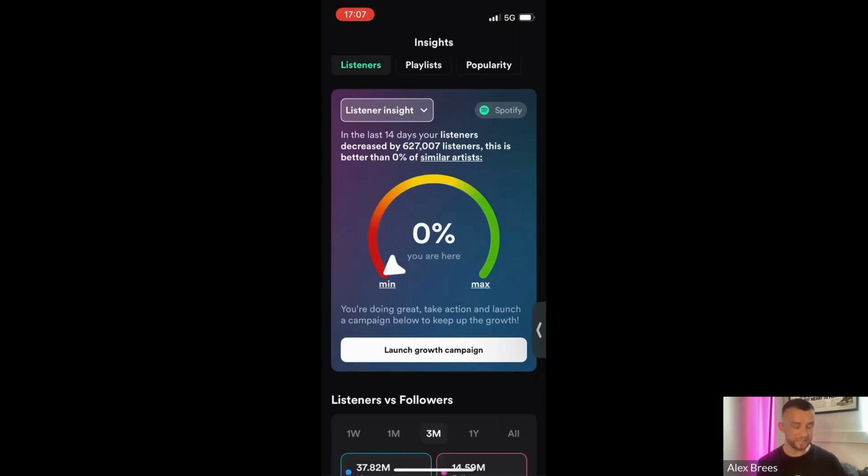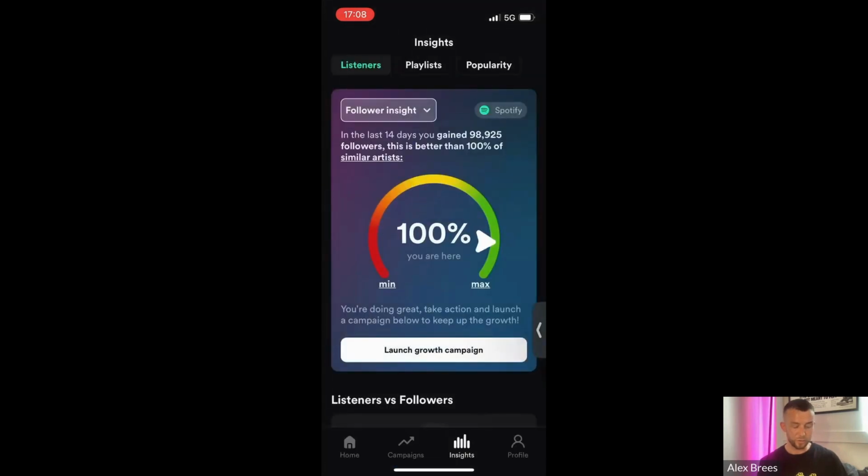And the way she could do this is by launching a growth campaign directly from this view, where we will automatically build your audience for you and allow you to run a well-targeted ad campaign to grow your Spotify listeners. If you were looking at Spotify followers, you could launch an automated growth campaign to grow your Spotify followers.